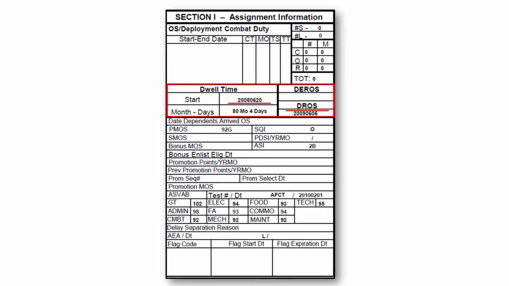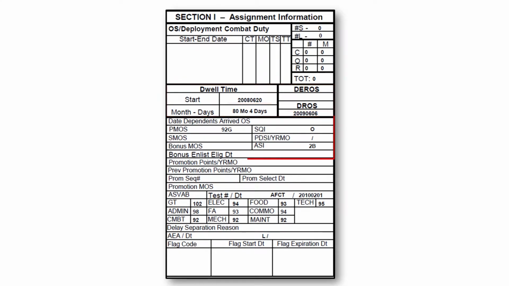Looking down and going back a little bit, your DROS. Your DROS date is the date when you're supposed to be coming back. For instance, as a First Sergeant, I just recently came to Camp Humphreys about 2 months ago. It's a 1-year assignment for me right now, so based on the date that I arrived at Camp Humphreys, it goes forward 12 months, in this case, let's say July or August of 2021. So that'll be your DROS, the date when you will be returning to the States.